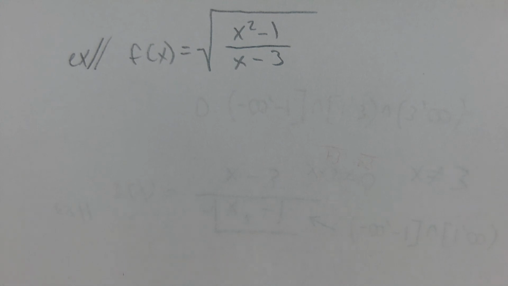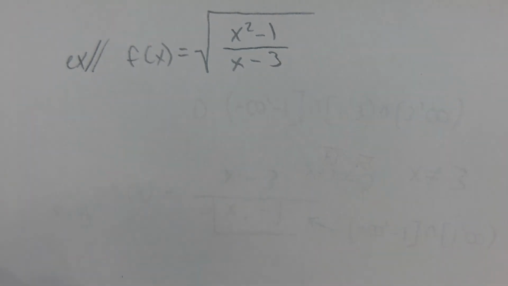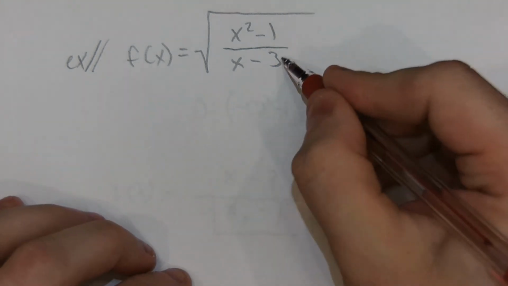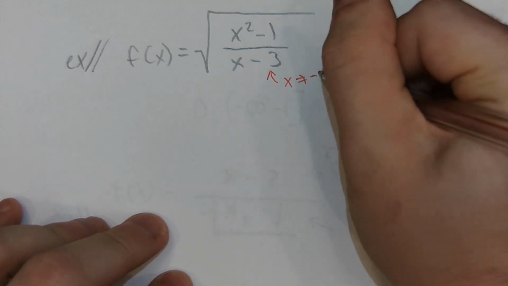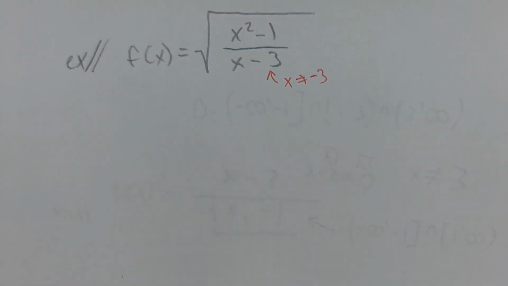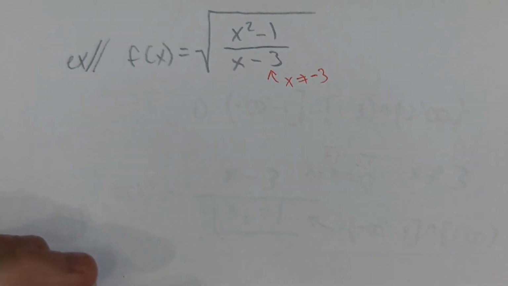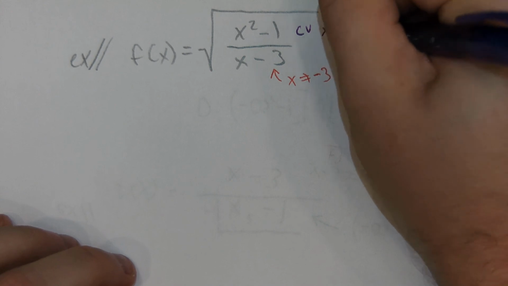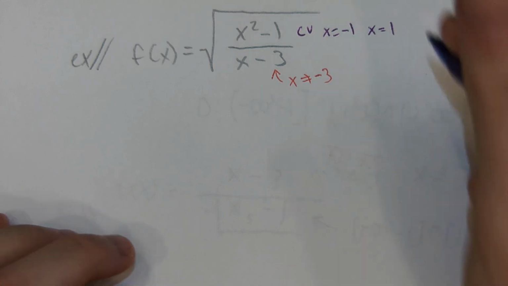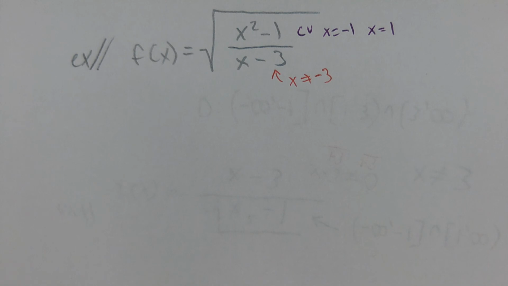Right off the bat, I see a fraction bar, and I know that the denominator cannot equal 0. Therefore, this little thing right here is already telling me x cannot be the number negative 3. Now, I know that x squared minus 1 has critical values at x equals negative 1 and x equals positive 1. So this one's slightly different. This is probably even a little bit more advanced than anything you would have to worry about in this material. But hey, like I said, I want to make sure that you're super prepared.